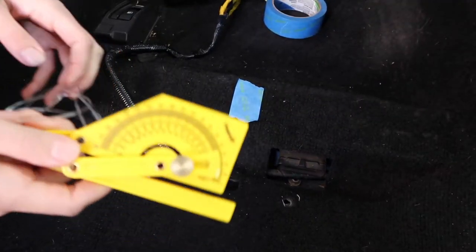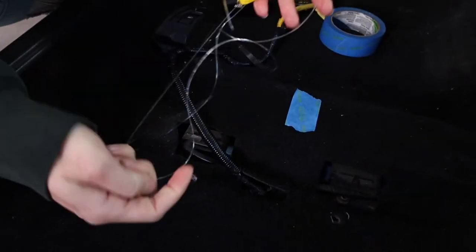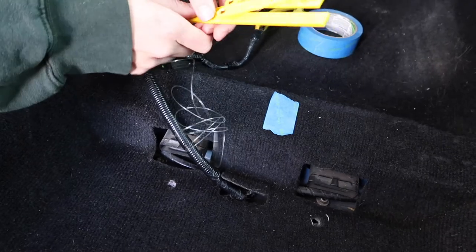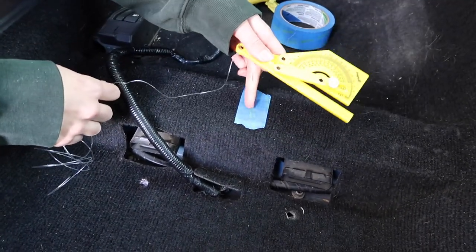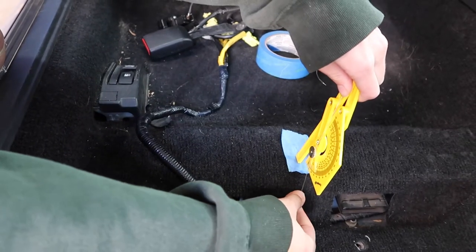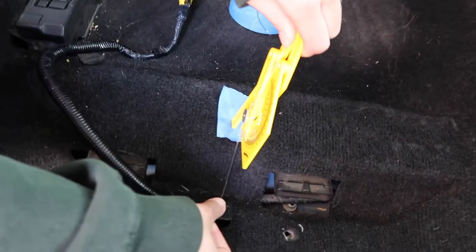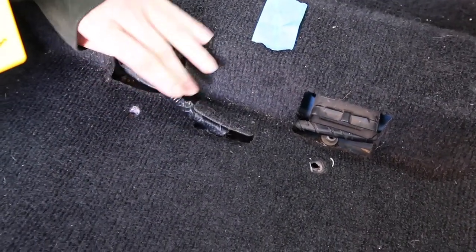Now for the protractor, it's already measured at 20 degrees. So once it's measured at the 20 degree angle, go ahead and take your protractor and we're going to put it right in the middle of this tape. Once we have that, go ahead and take the string and follow the 20 degrees all the way down. Mine just happened to actually land on this electrical harness for my seatbelt.